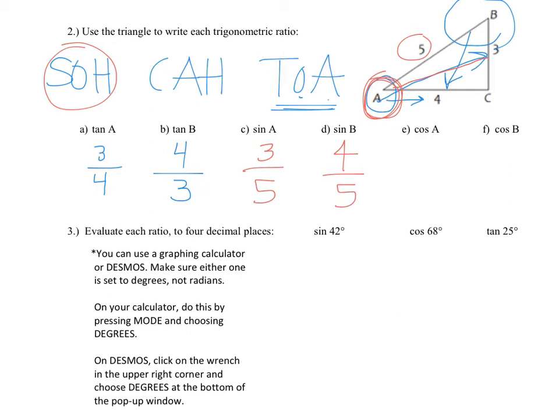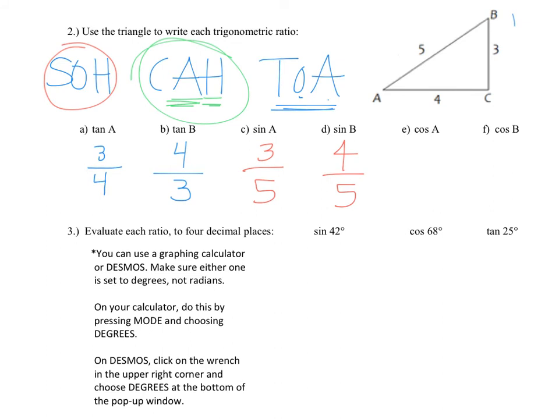Okay, and we're going to move on to cosine ratios. So cosine tells us we want to do adjacent and then hypotenuse. Okay, so the cosine of A, so we're looking at here is our base angle. The cosine tells me to do the adjacent, which is the one right next to it, so that's 4, over the hypotenuse, which is 5. And then the cosine of B, so the adjacent from B is 3, over the hypotenuse, which is 5.